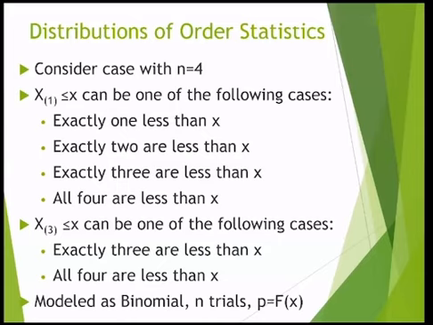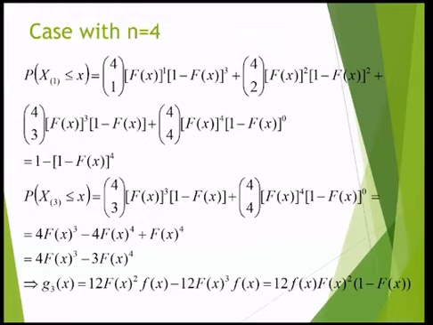Okay, so now I need you to look at this. Since we now want to apply binomial here, for the case n equal to 4, I want to figure out the probability that the smallest order is less than x. The smallest order being less than x is basically going to be 1 minus... For case 1 is when you have this guy here. For case 1, I need you to take a look at this. You see that? That is for case 1.